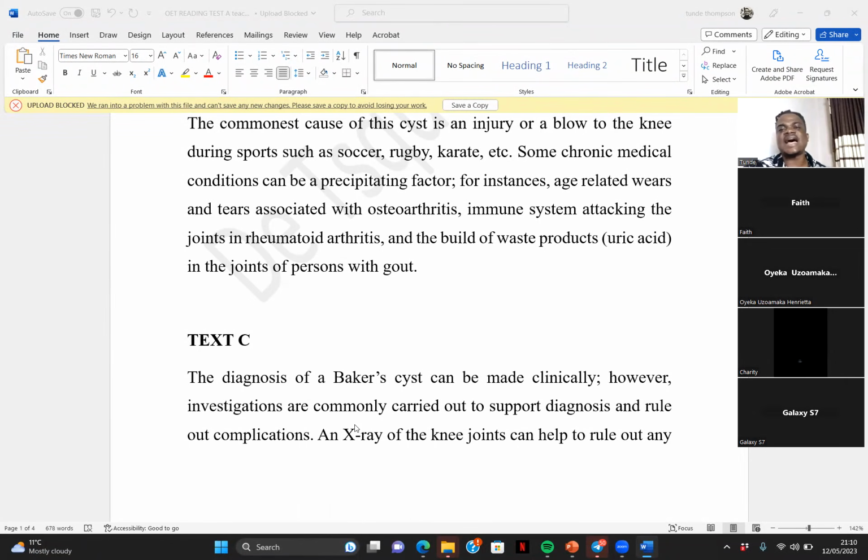Yeah. So this is how you answer your questions. Now, in terms of where to start from, some persons will say, okay, let me start from number 7. Some persons will say they want to start from the beginning. The truth is this: to me, I feel it's easier to start from question number 8, but you are still going to do that initial exercise of getting the summary of each text, what they are talking about, and then you start from question number 8.